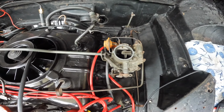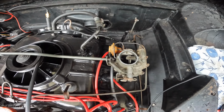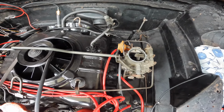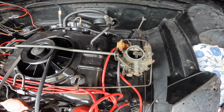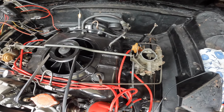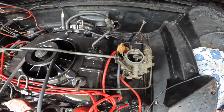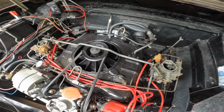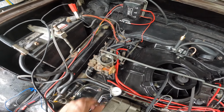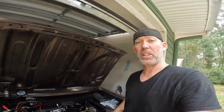So I forget which one of these I replaced. I replaced one of these, and so one of them might be actually right and one of them might be wrong. So I need to take a look and figure out which one I actually replaced, because that is the one that's probably working, but then adjust it properly. But to do that, I think I need to let everything cool down and adjust back to its final resting spot. And then maybe we could try it again.